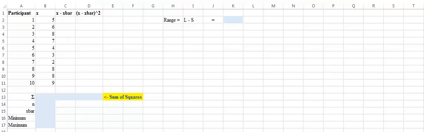I just have a document opened up in Microsoft Excel. Hopefully you are at least a little bit familiar with this program. If you don't have it installed on your computer, I would recommend pausing this video and getting that through IUware so you can get it for free. This will help us to go through these calculations step by step. When we use SPSS, it's going to jump to the end result and we'll miss some of what's going on in between. So when we do it step by step, I think it gives us a better understanding.